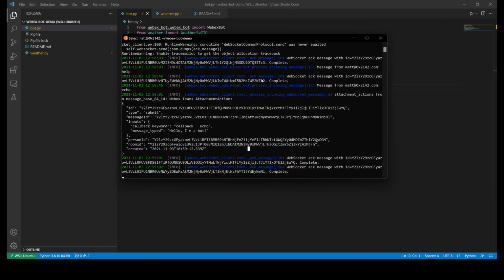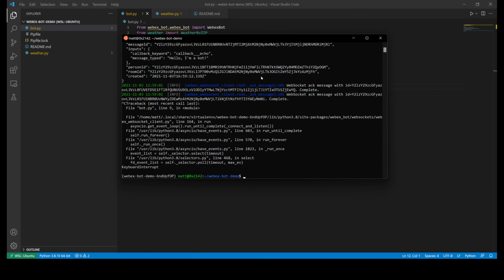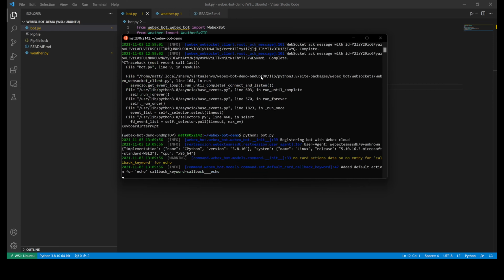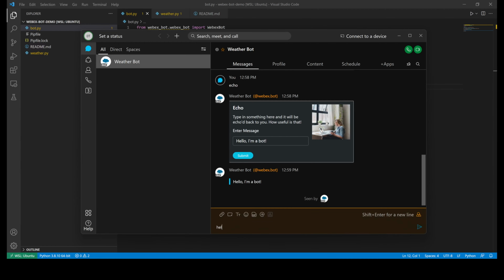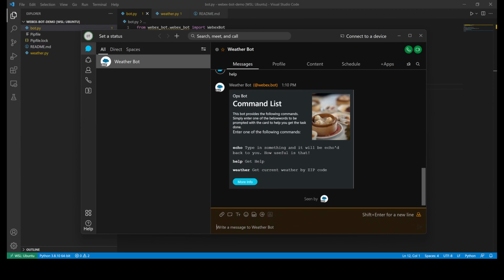And once we save this, we can go ahead and go back over to our Linux terminal, kill our bot real quick, restart it, and this should have our new command. So we'll open Webex Teams one more time, and we'll try to ask the bot for help. And sure enough, the weather bot does automatically pick up the new command that we had configured and shows that there's now the ability to ask the bot for weather, and it does show our help text.